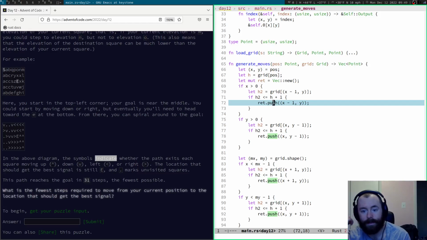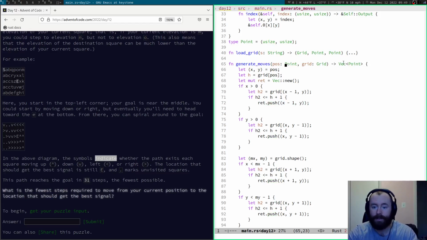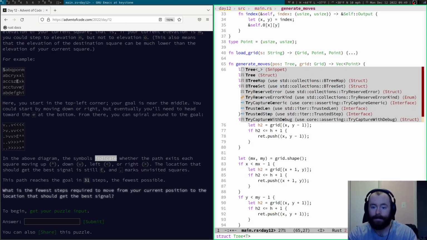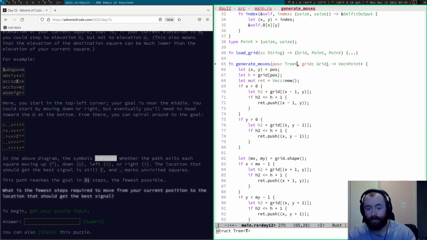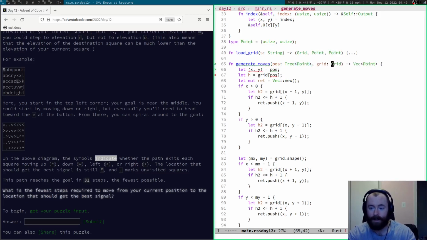Alright, so this needs to be a tree. This takes a tree and returns a tree. So this needs to be, takes a tree of... I guess we'll call it a tree at point, right? And it returns a tree at point. That way we can recurse. Okay. Yeah, wait, how do you... Maybe it just... No, it takes... I guess it takes a point? Oh my goodness. Why? I find this so confusing.